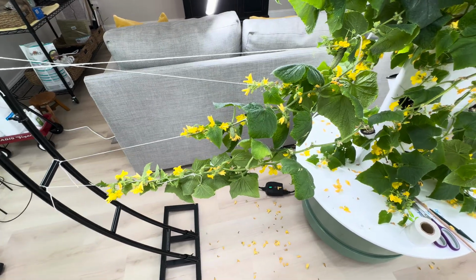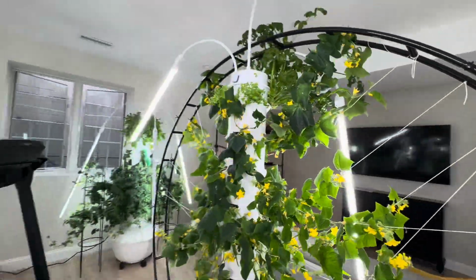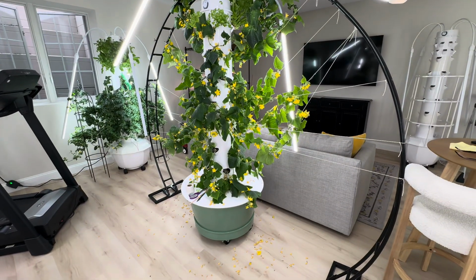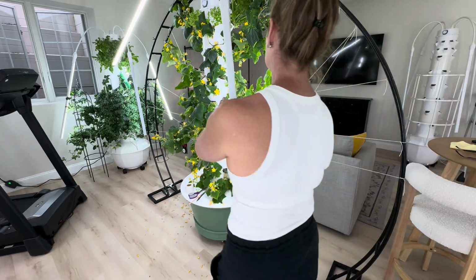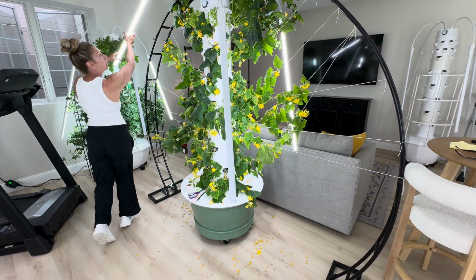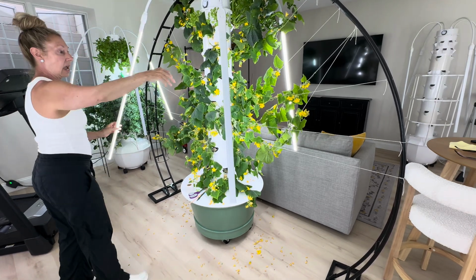So it was time to do this, but I just didn't have the mechanics. And then I was like, I just need to do something. This is crazy. So I'm going to go ahead and adjust the lights and see how this looks, because this is the most important. And I'm going to kind of tilt it out a little bit.